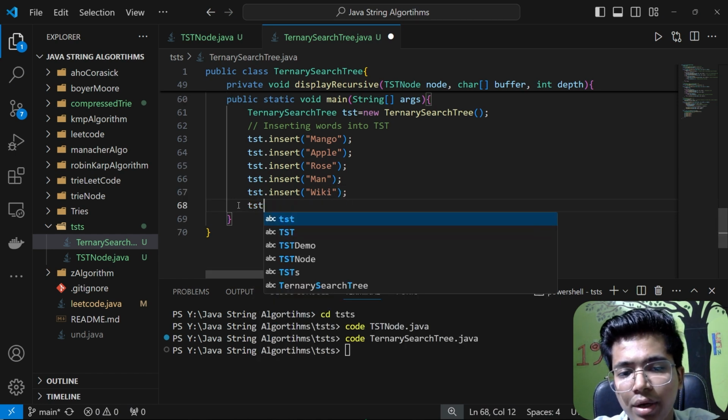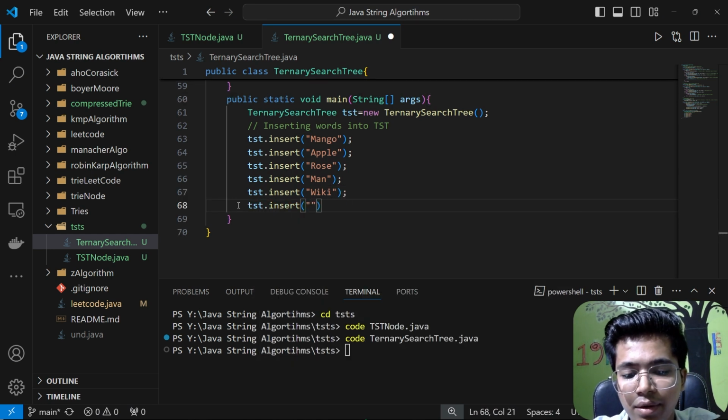So we are inserting all the words, tst.insert hard, prefix, try. Okay, so we inserted all those words.